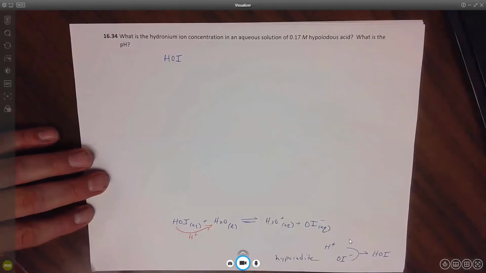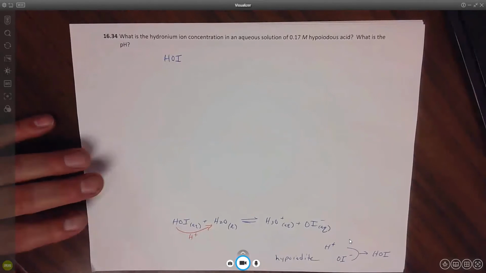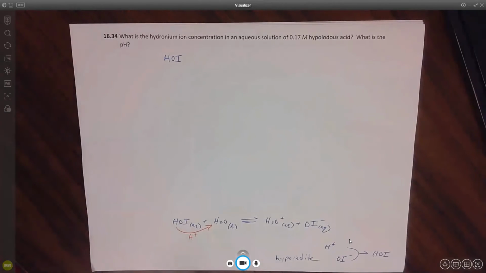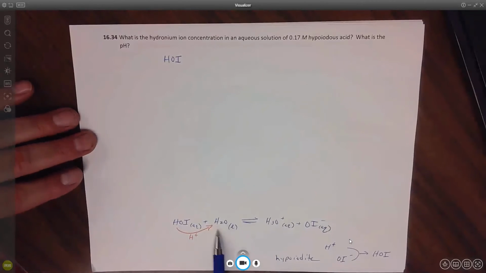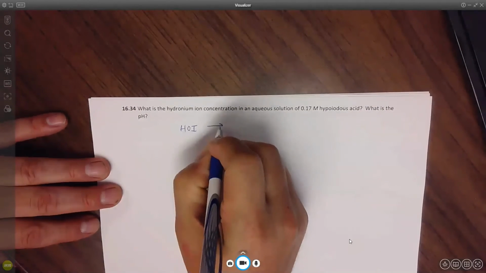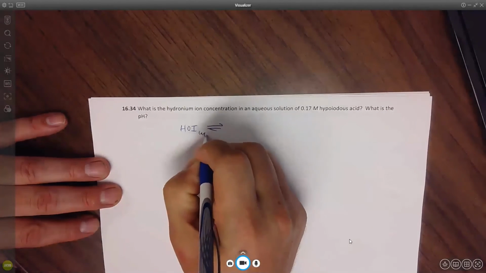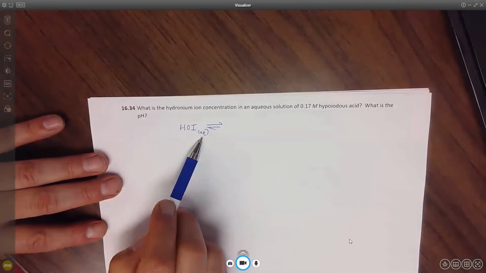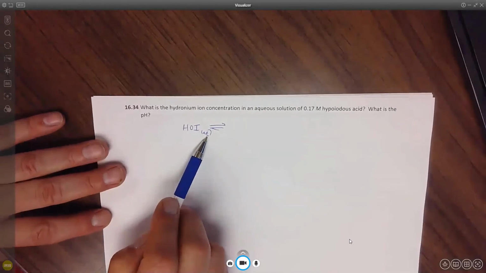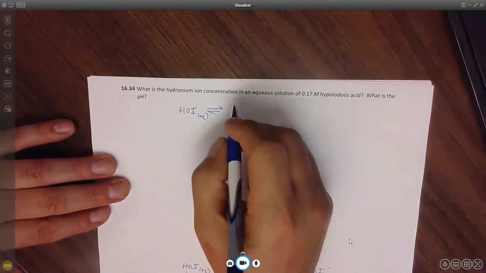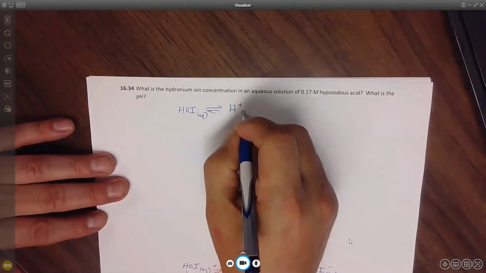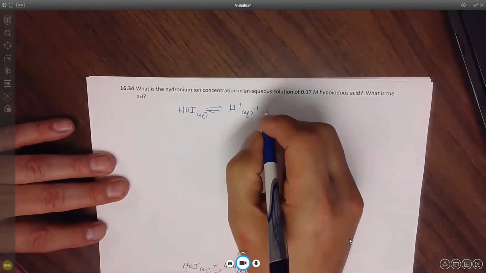So we have both of our conjugate acid-base pairs when you include the water. But I also want you to be familiar with the way a lot of folks write it. So once you get comfortable with all of this stuff, if you use it on a regular basis, you're not going to include the water. You're just going to show this thing as a simple dissociation. Remember, all acids are soluble. That doesn't make them strong. They just dissolve in water. And we could simply show this as a dissociation reaction.